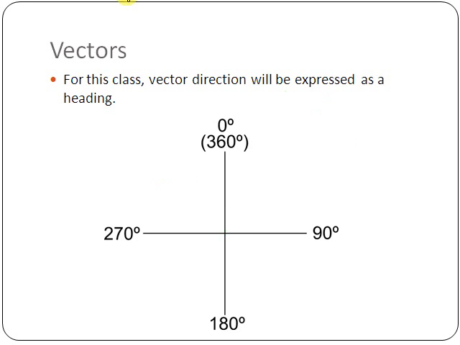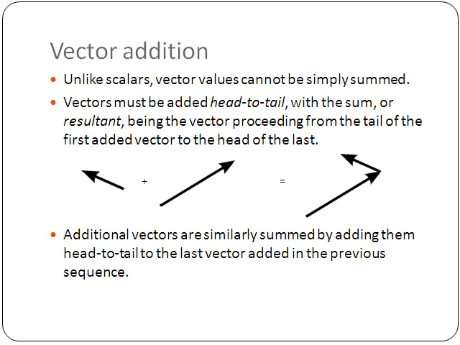So, onward. Let's suppose we want to add 2 vectors. 2 people are pushing on a table in slightly different directions. How do you find out what their total is? Let's say I've got someone pushing on a table at 40 degrees and someone else pushing on a table at 235 degrees, and one person has a force of 50 newtons, the other has a force of 60 newtons. What's the total force on the table?